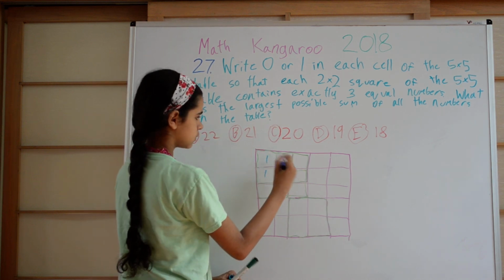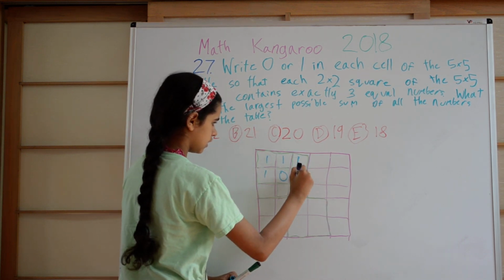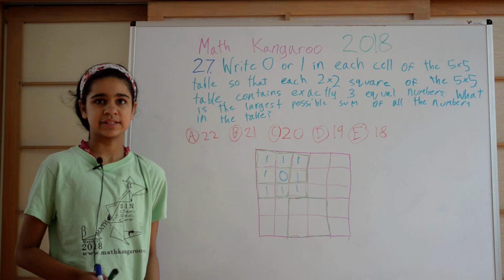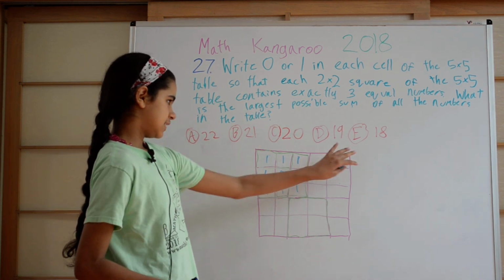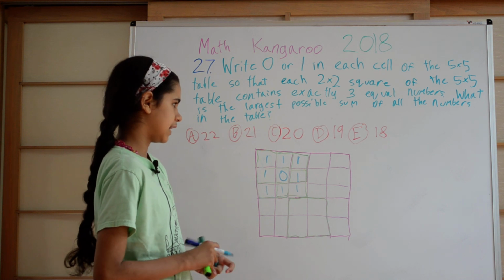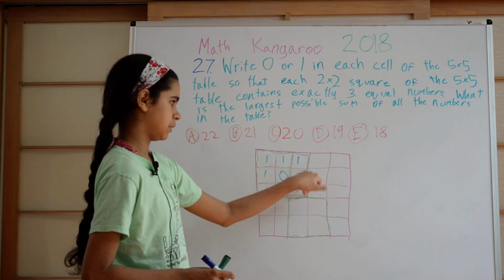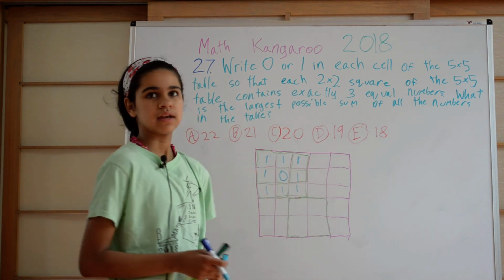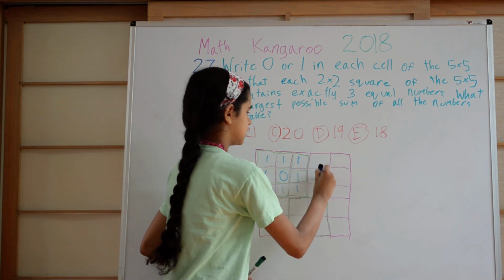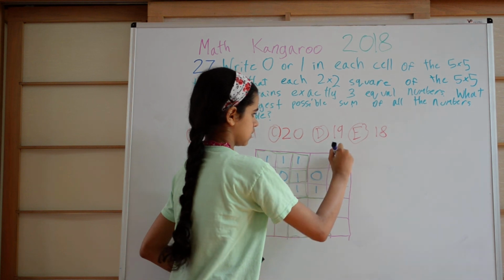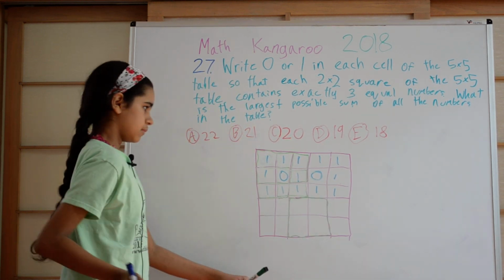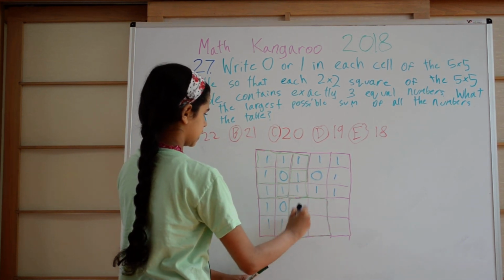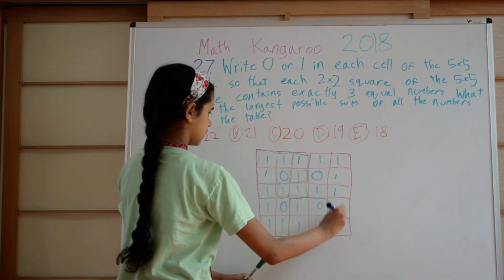And now if we look at these squares, everything else can be a 1. So we can have a 1 here, and here, and here, and here, and here. So that's a lot of 1s for only 1 zero. That's good. We want to keep doing this. If we look at this side, we can do the same thing. If we move this over and we have a 0 there, that would also work for these 4 squares, and we could fill in the rest with 1s. That would give us a lot of 1s. So let's put a 0 here, and we can fill in 1s all the way there. And if we go to the bottom half, again, we could put a 0 here, which would work for these 4 squares, and we could put 1s around, a 0 here, and put 1s here.